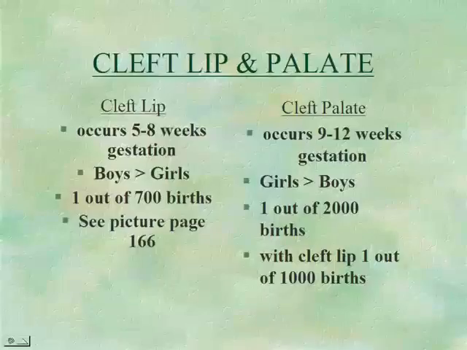palate. The incidence in general with births, cleft lip being a little more common, 1 in 700 births, versus cleft palate, 1 out of 2,000 births. However, if you look under cleft palate, if it's occurring with cleft lip, it falls kind of in the middle there, 1 out of about 1,000 births. There is a picture in the OB section of your textbook on page 166 of a child with a cleft lip, so that you can look at that as well.